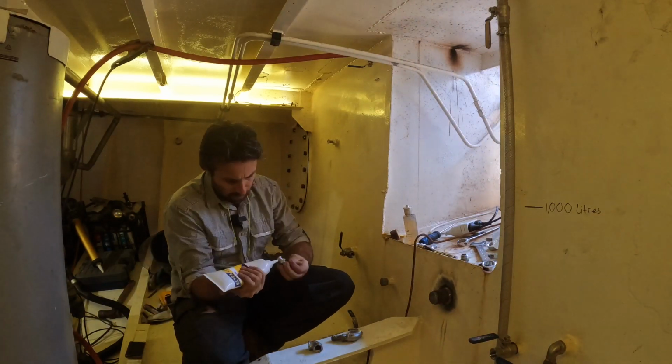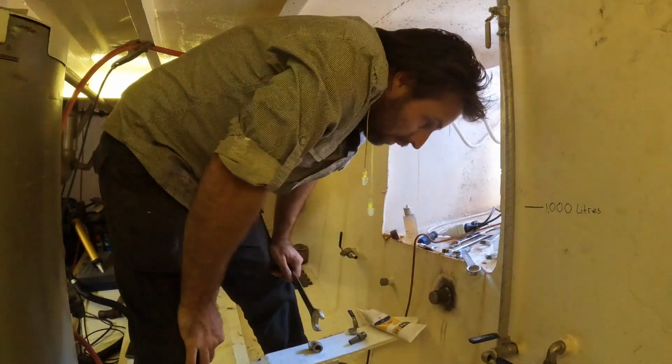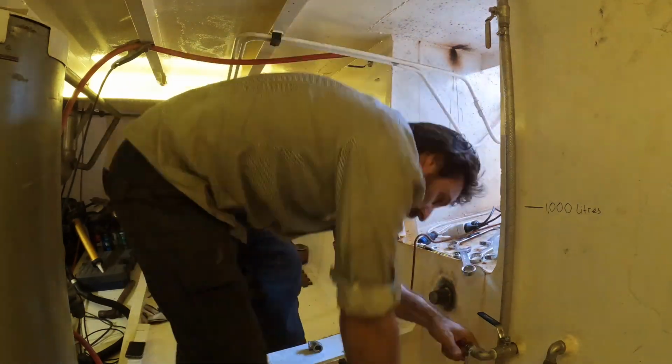So I'll quickly throw a pipe onto these two ball valves using a bit of thread sealant so we don't have any crazy leaks in the engine room, and then we're good to transfer this fuel.